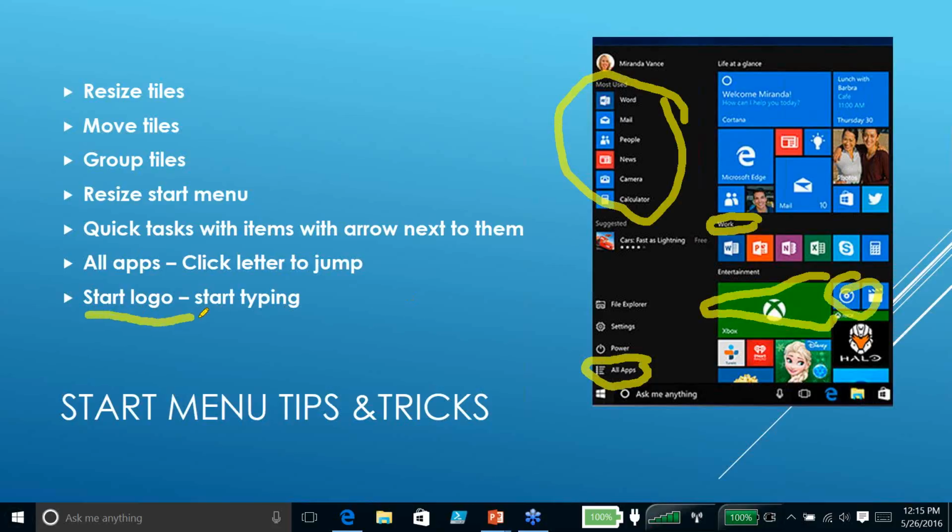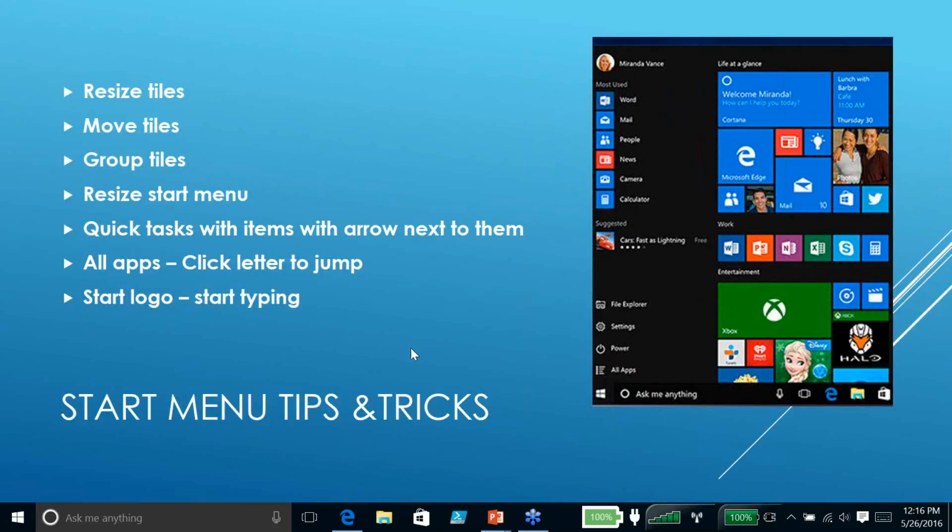And then this has actually been around since Windows 7, is the ability to click on the Start logo, which is the Windows logo there, and then just start typing whatever it is you're looking for. So you could click the Windows logo and start typing Outlook, and it would pop up with Outlook, and you could click on Outlook and jump right to it. So let me clear these off. And again, I'll sort of talk through the video as it plays here, since I apologize there's no audio.